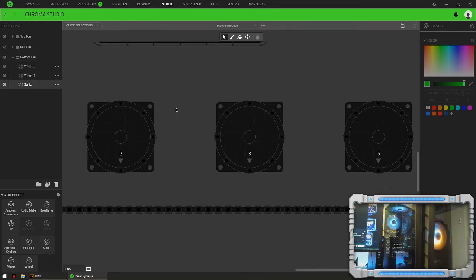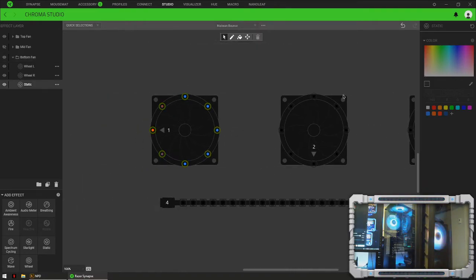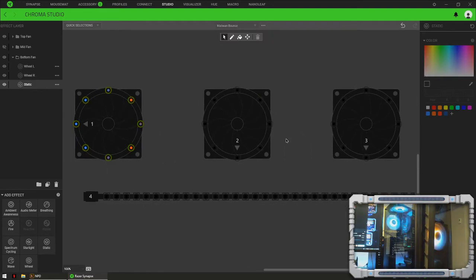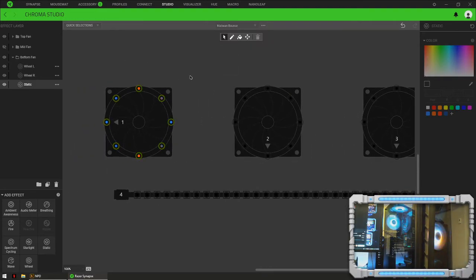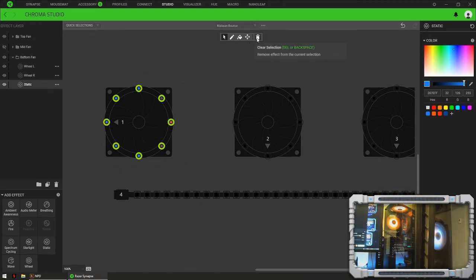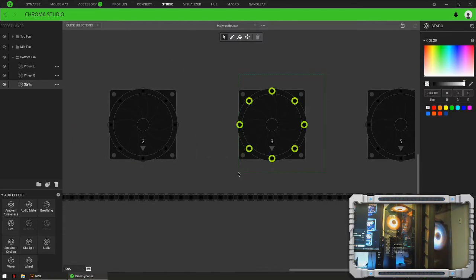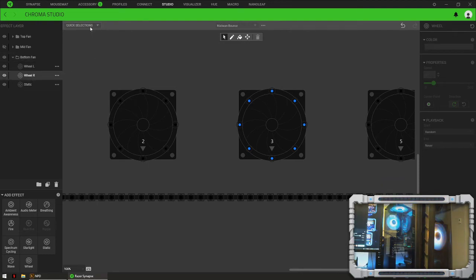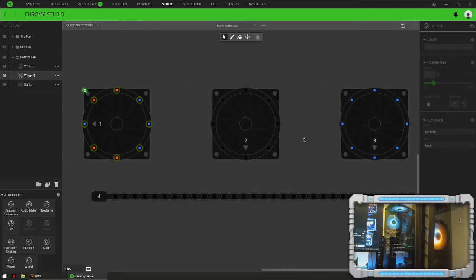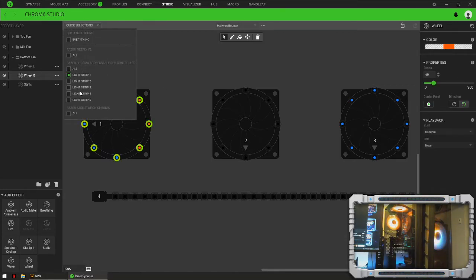Select static. Grab all these. Delete. Grab all these. Change it to blue. Now this is where it gets a little tricky, because I have to select 1 and 3.